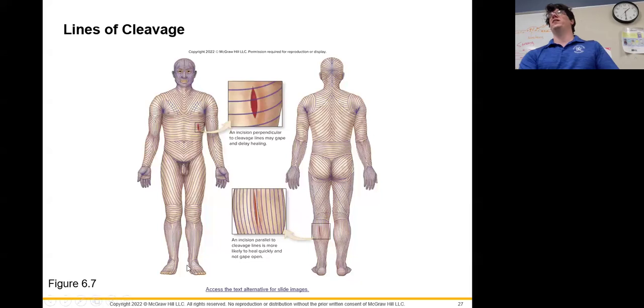Whereas a cut that is parallel to those cleavage lines, well, you're not actually affecting the overall pull of these things, and the pull of those lines is more likely to kind of elongate the cut, but it's actually not going to tear it any more open, okay? So these are going to be a lot easier to close. Like you could close a cut like the one we see right here with just a Band-Aid, as long as it's a fairly shallow cut. You don't have to worry about the skin itself trying to pucker itself back open, where it's going to keep it from kind of closing, okay?